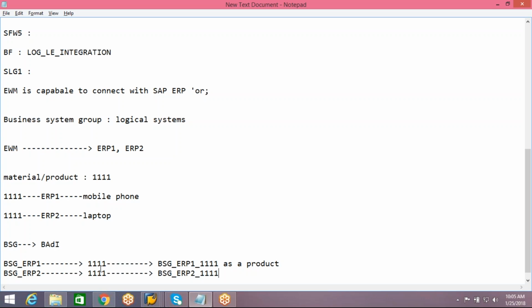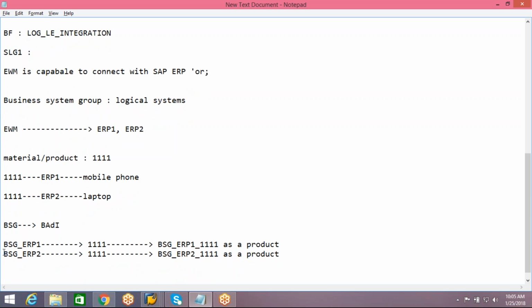No need to change anything in their ERP systems. In EWM, we can identify it as a product like this. This is high level integration, we can manage this. The same logic is applicable for business partners and these things.